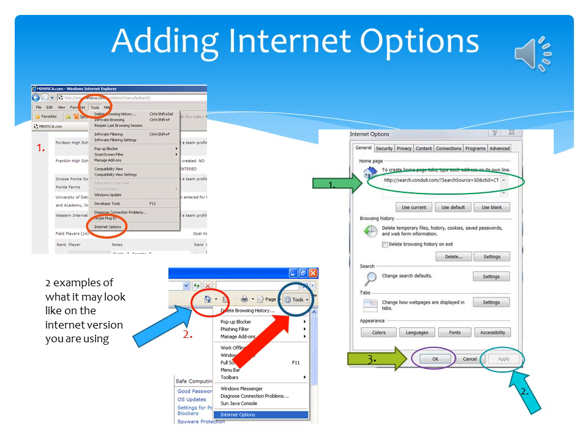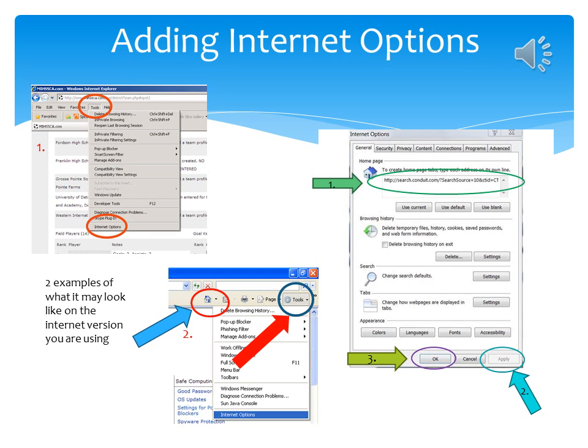and see what those can do for you. Now I want to talk to you a little bit about adding an internet option. What an internet option does is it automatically sets your home page to whatever you want it to be. What I mean by that is it's going to set that search engine that you use most frequently as your home page. So when you double click on Internet Explorer and you connect through that web browser, that search engine that you like the most is going to pop up instantly. Okay? And the way that we would do this and set our internet option is through our tools.